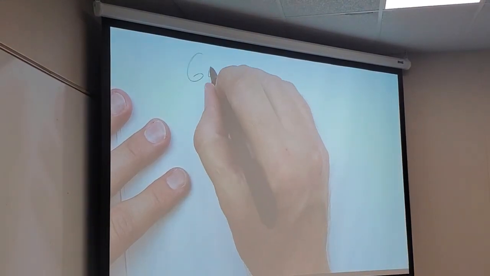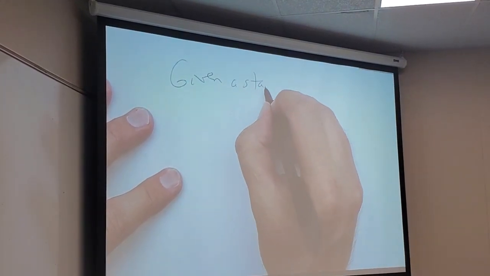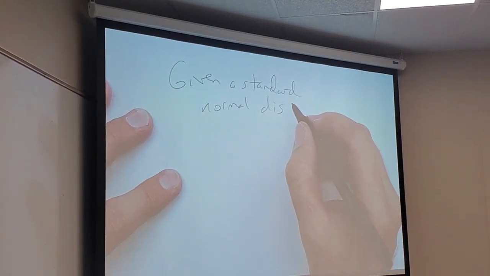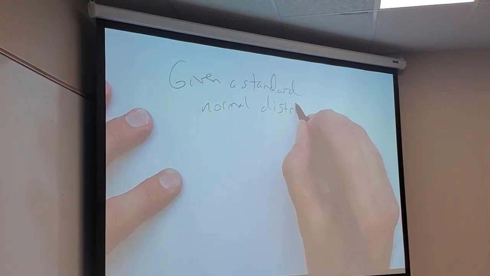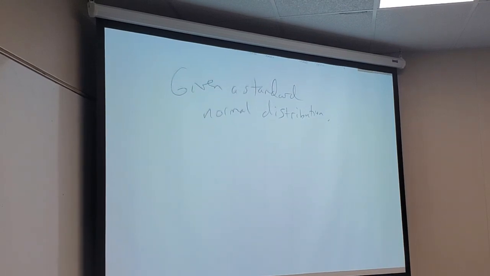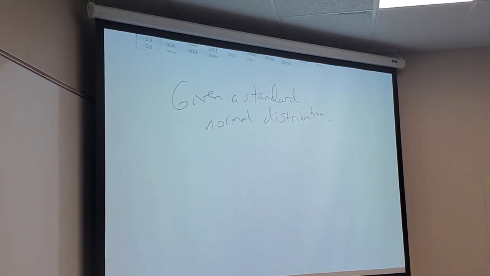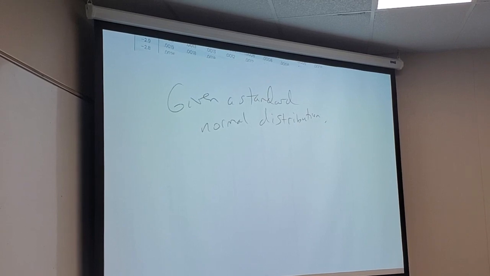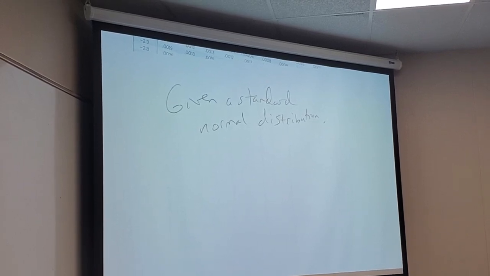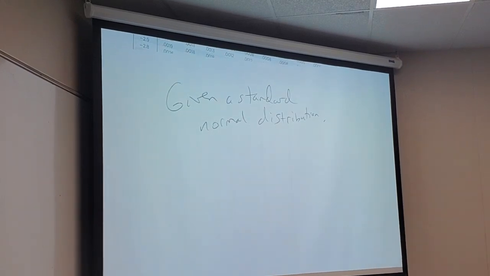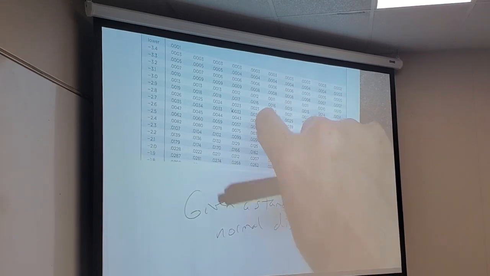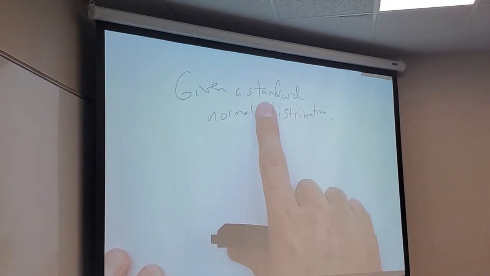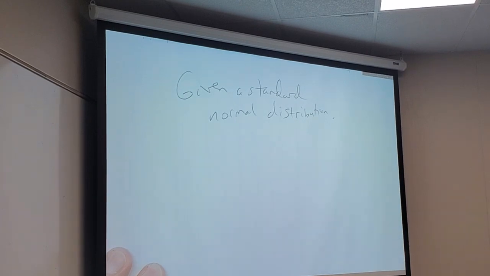Let's say I'm given, you'll see this in the homework, given a standard normal distribution. Yes, we have crossed over into chapter 6. Chapter 6 is all about normal curve. By the way, chapter 6 is the most important chapter because the minute we set stuff up from chapter 6, we're going to use it for the rest of the semester, right? So this whole thing we're doing right now with Z-scores, looking up areas that are probabilities, that's huge. We're going to do that a lot. Okay. Standard normal distribution just means it's already Z-scores.